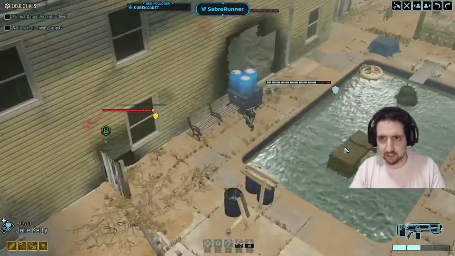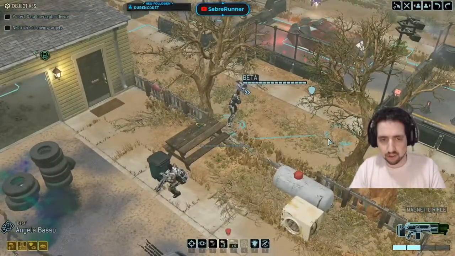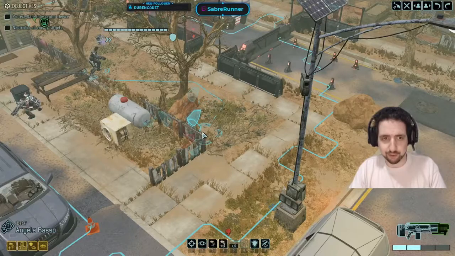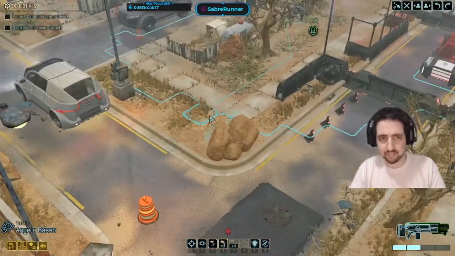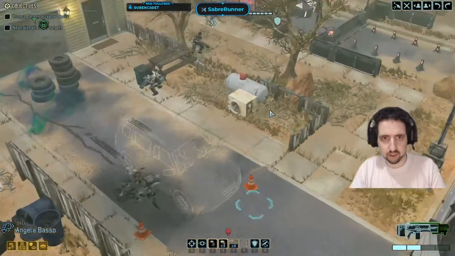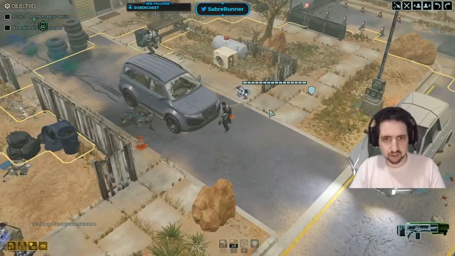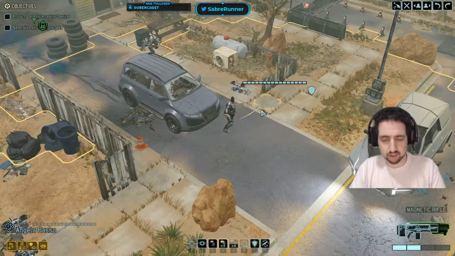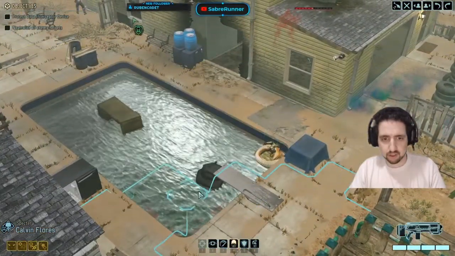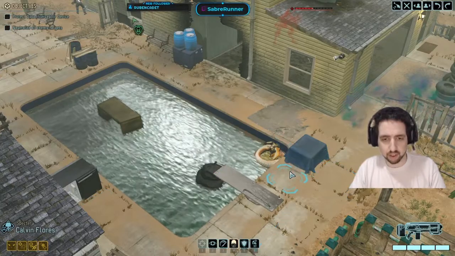Yeah, looks like a good place. Moving to position. Oh damn it, we need to move away from that propane tank. Okay, I'm going. Right, I'll stand guard. No cover, no cover. Okay, here. Okay, I'll go.